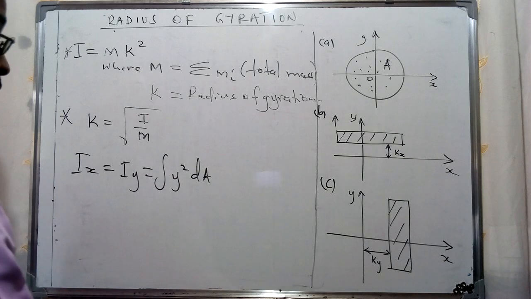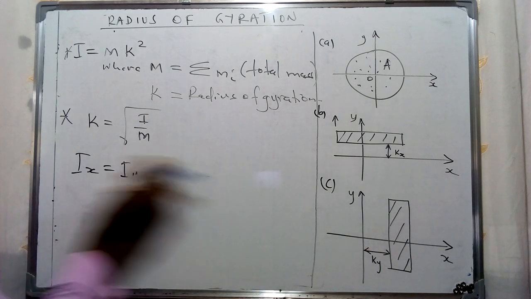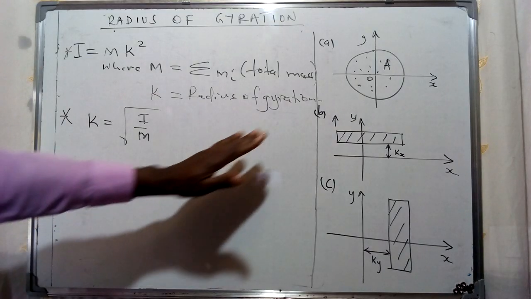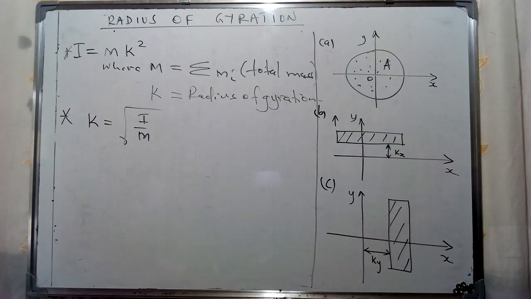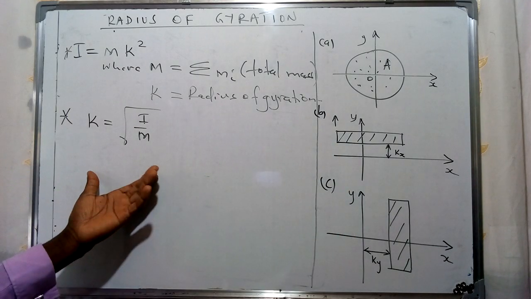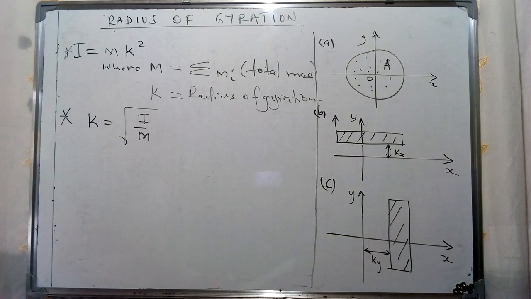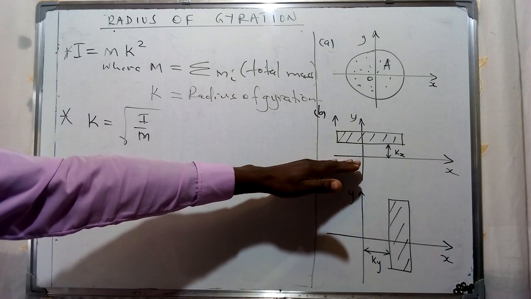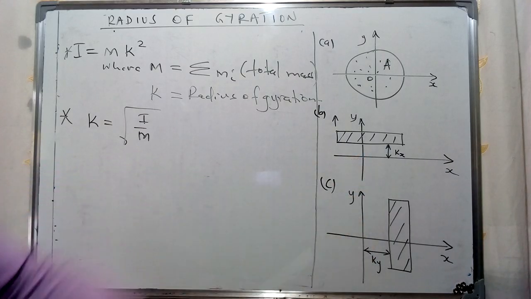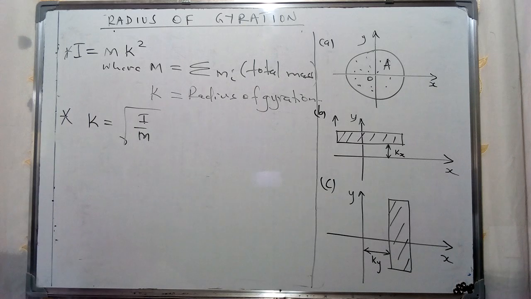But in this case, we consider the radius of gyration, whereby we imagine that this area is concentrated in a strip that is parallel to either the x or the y axis, which I've given from my previous statement in this formula. That is going to assist us in evaluating the moment of inertia. So this area, concentrated in a thin strip parallel to the x or y axis, is going to have an equivalent moment of inertia, which I've given using this formula.